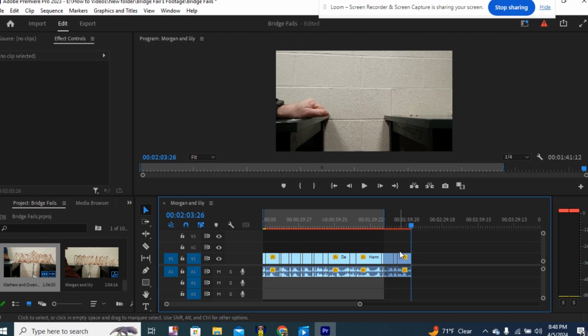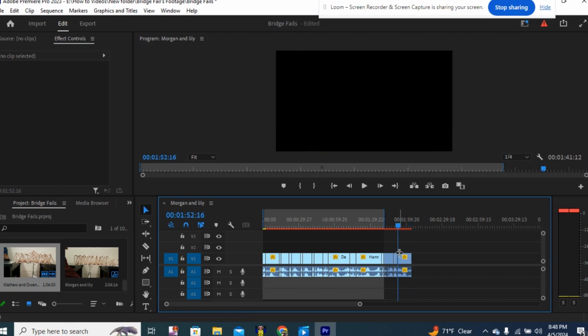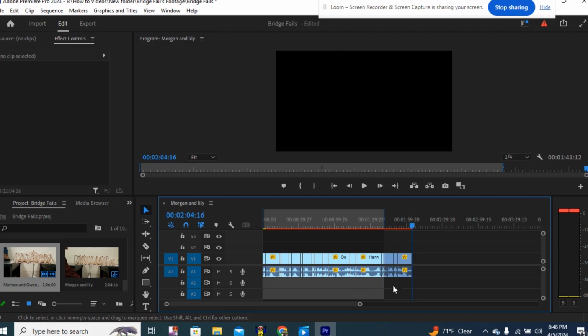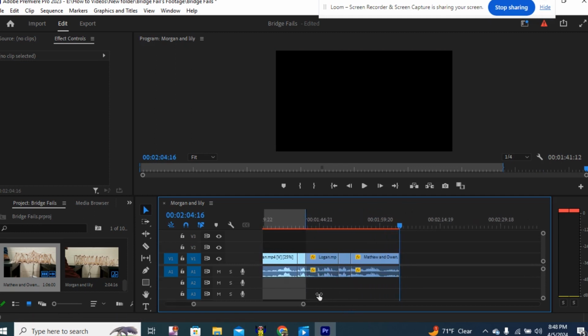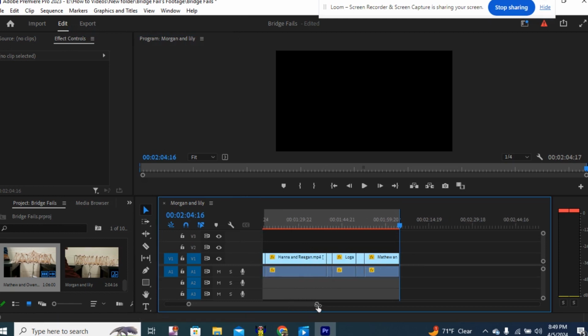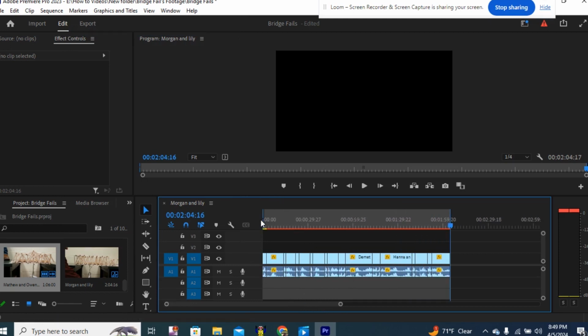And one way you can make sure you're at the end is if you page up or page down with your arrow keys on your keyboard, it will go to the beginning and the end of that clip. So I want to go to the end of this last clip, so I'm going to hit the page down or the arrow down button here, and you can see that it will go right to the end of that last piece of clip. And then I'll just go to marker again, click on mark out, and now I have the beginning and the end marked of what I want to render.